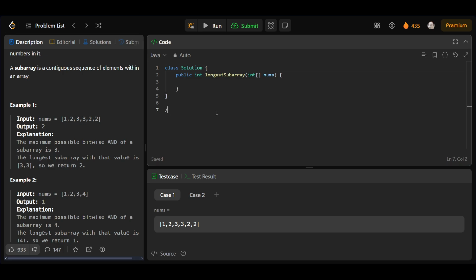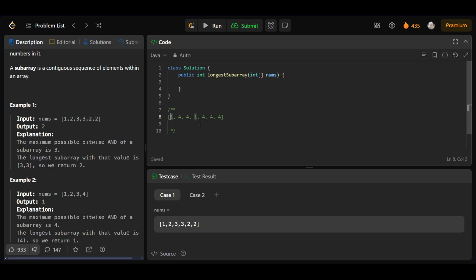For example, if I have the array 1 4 4, then 1 again, then 4 4 4, my output should be 3. If we do a bitwise AND between 4 and 1, it will obviously give a lesser number, so the bitwise AND won't be maximum.